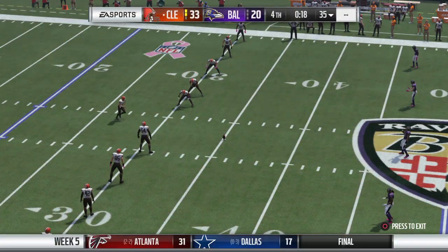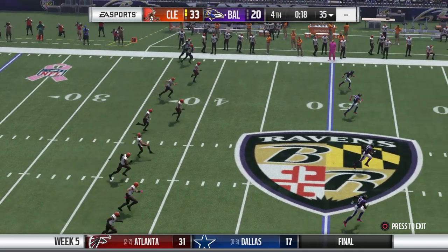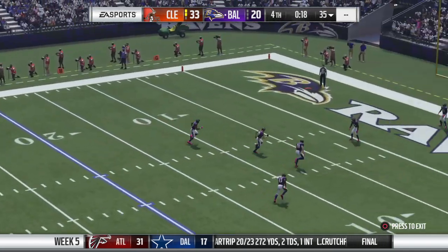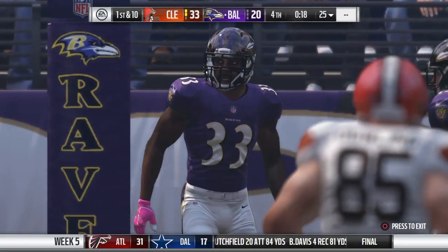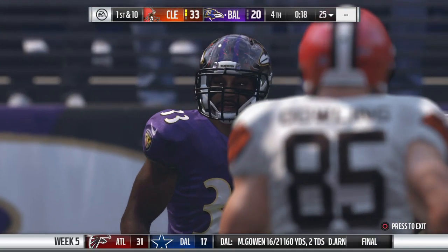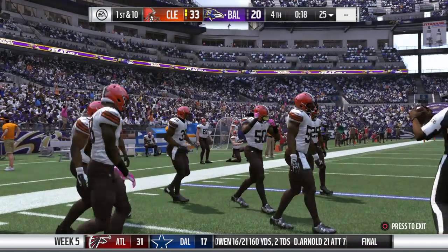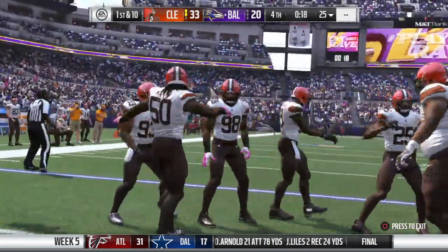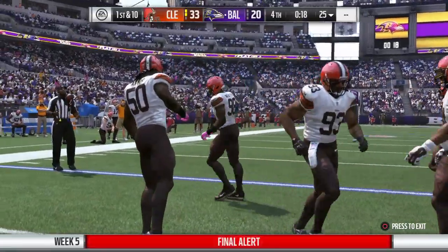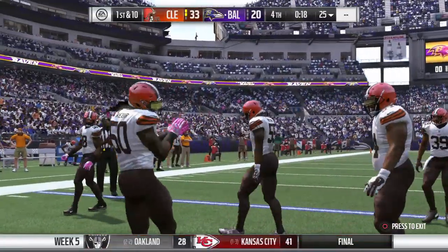The Browns kicking team out there now as they'll send this one away. And that'll carry over the back line of the end zone for a touchback. The Browns defense getting ready. There's not much left of this ball game. Just keep everything in front of you here, walk away a winner. And that's really a pretty good feeling. It's got to be a great feeling.